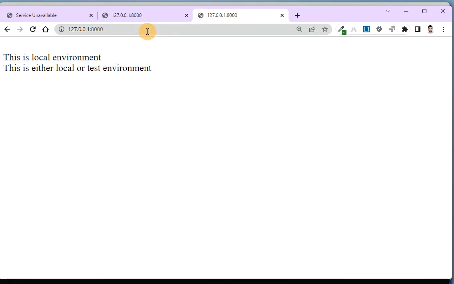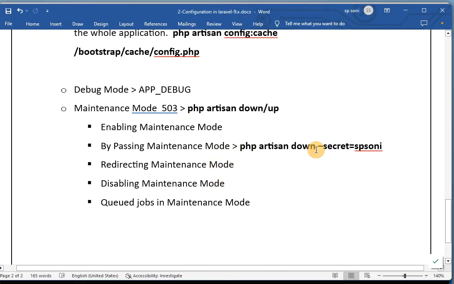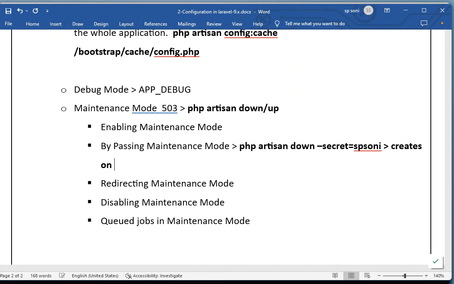It means that for your browser only it is not in the maintenance mode, but for other browsers it is still in the maintenance mode. So what is the concept behind this? When you bypass the maintenance mode, it creates one cookie in our browser.